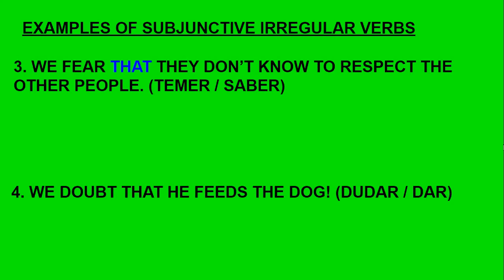It says, we fear that they don't know to respect the other people. Okay, so the present tense will be temer. Saber is the subjunctive. We doubt that he feeds the dog. Ooh, that would be bad. Okay, so dudar would be in the present tense, and dar will be in the subjunctive.